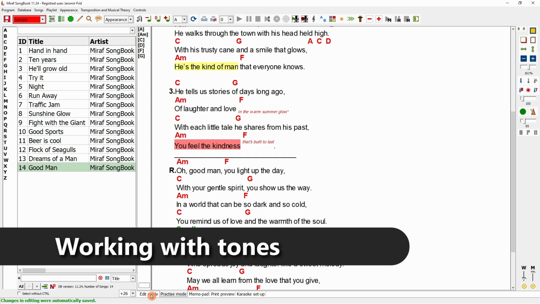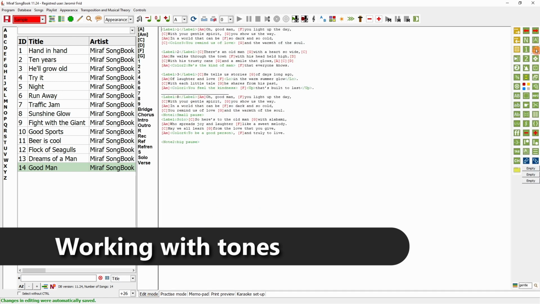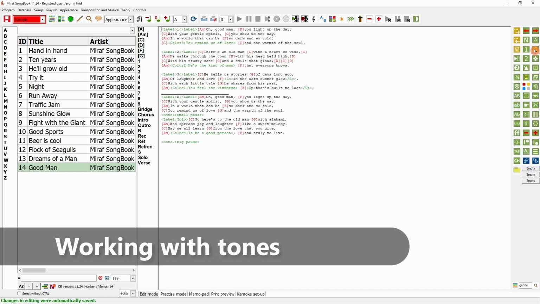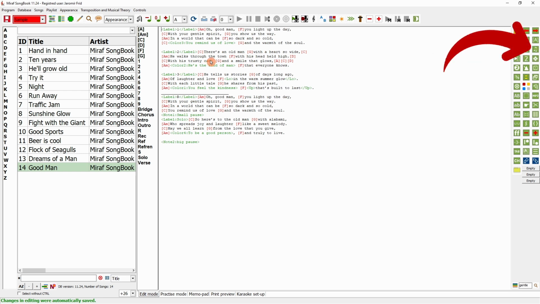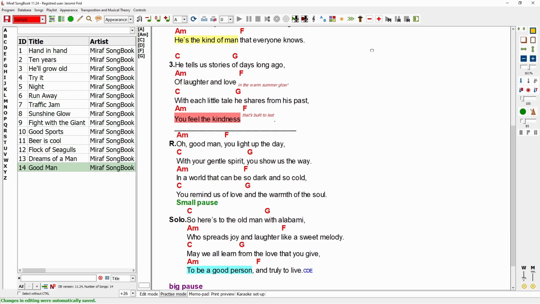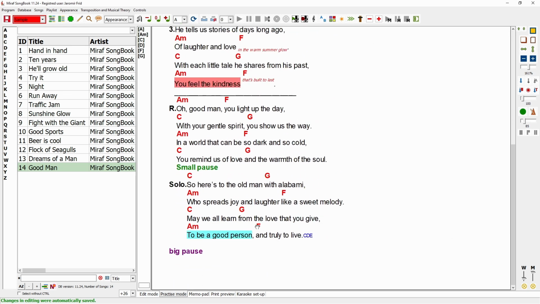Apart from chords, you can also use tones in the program. So, I'll say I want to insert some tones here at the end. I use this tag to mark the tones and specify that they will be C, D, and E. This is useful if you want to write a simple melody without using sheet music and just want to write the individual tones. I'll refresh again, and you'll see the tones listed here. They have a different color than the chords, and you can adjust their size and other settings.